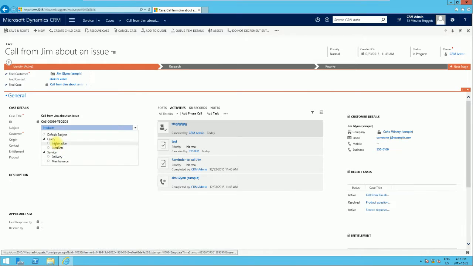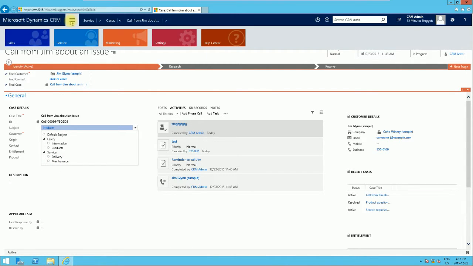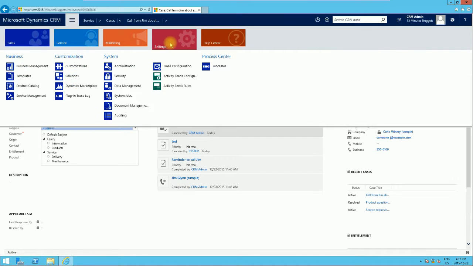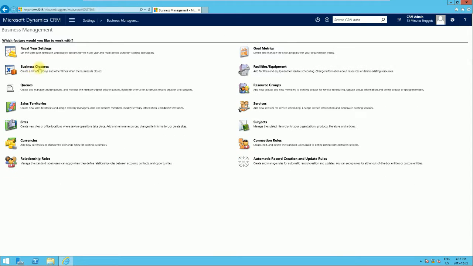So how do we actually create and maintain this? Assuming on the sub product, for instance, I want to have something like product A or product B. More like a different category, like say product A or product B, or even a different node entirely. How do we do that? So we do that by going to the settings. Now again, this is someone that actually has a privilege to do this. So from settings, you now go to business management, and over there you look out for subject. So you click on subject.